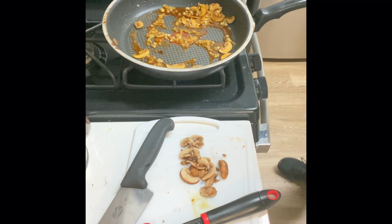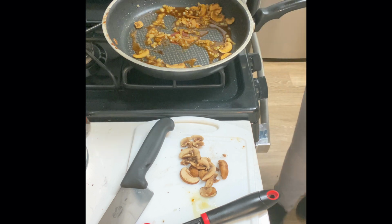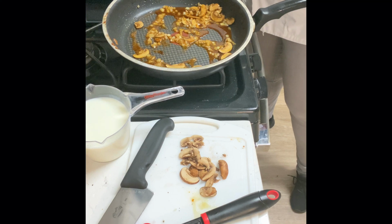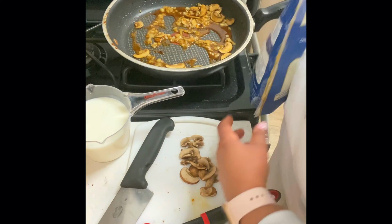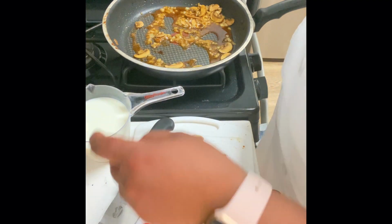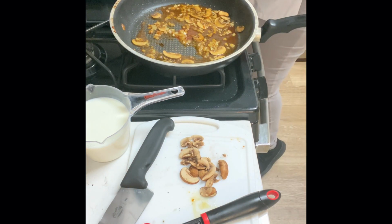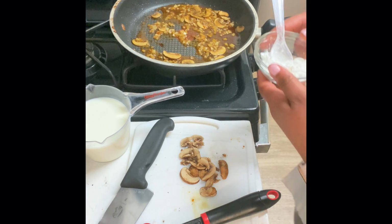And our other ingredients we have today, we have some milk that we're gonna use to make our cream sauce. This is untraditional. I'm using a little bit of Parmesan cheese. That is very untraditional, but I like my steak a little bit cheesy, so we're gonna use a little bit of Parmesan cheese. And to make our sauce a little bit thicker, we're gonna add a little cornstarch.